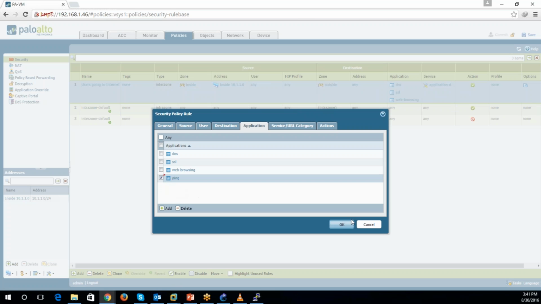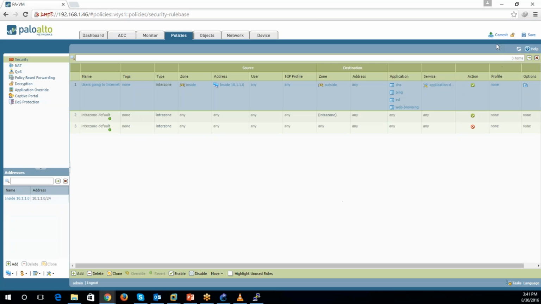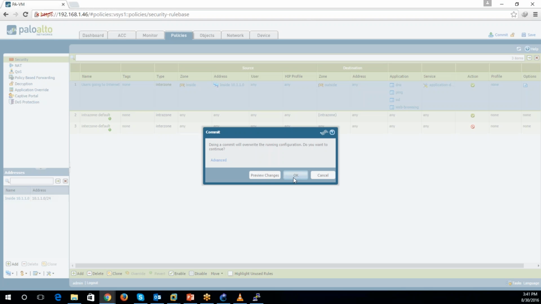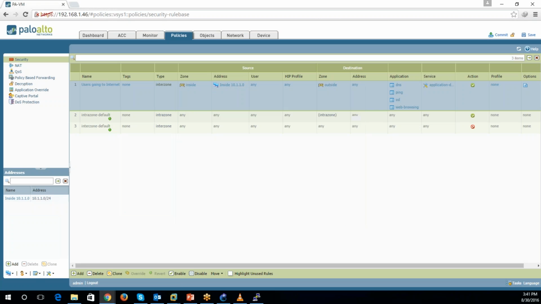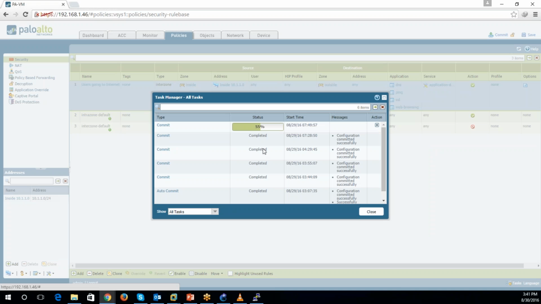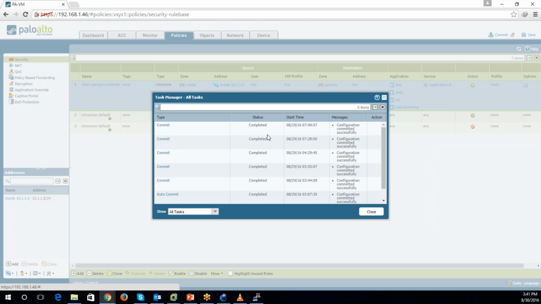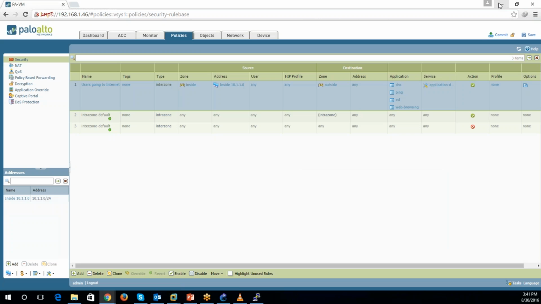Then save and commit. Close this. Click on tasks. You can check the status here. So this is done.